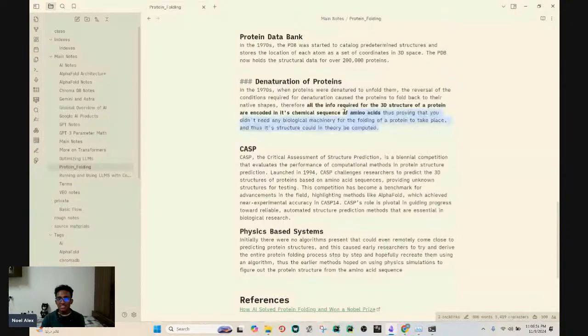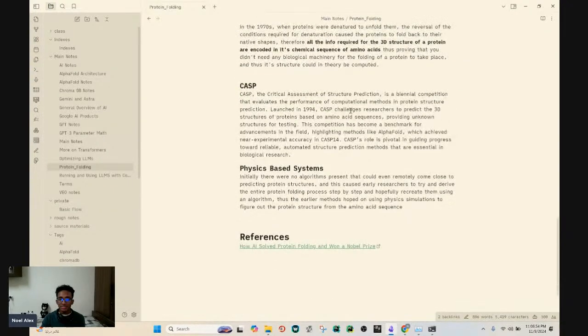Denaturation of proteins, not too important as of right now. Okay, so right now CASP. Basically, these biologists wanted to find a way to use computers to computationally compute the structure of proteins, right? So they created this competition, the Critical Assessment of Structure Prediction. My bad. So they created this competition where people would come up with their algorithms or whatever method they have to predict how a protein folds. Okay, a protein fold is basically in your cell.